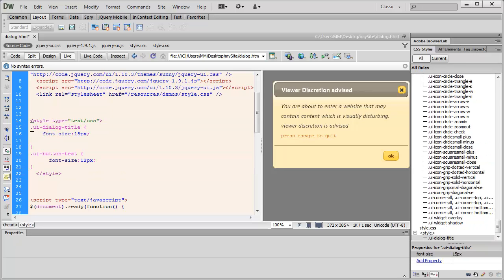I've altered the class ui-dialog-title and set the font size to 15, and I've also altered yet another class that's responsible for the button size, setting the font size of the button to 12 px. Hence I have shrunk the button and also the title size.